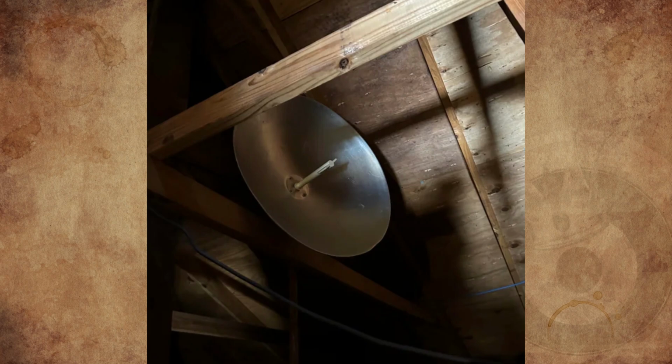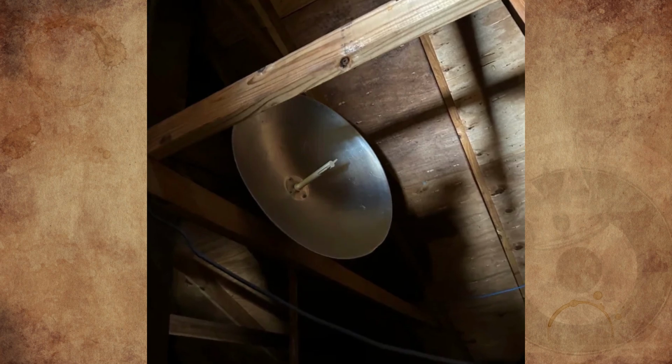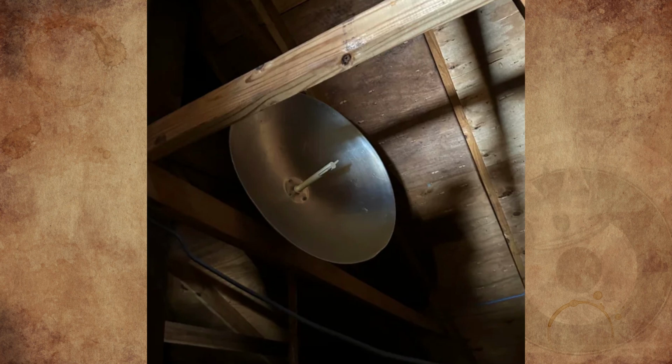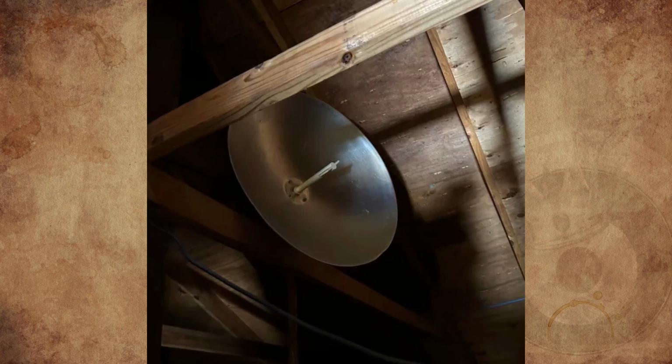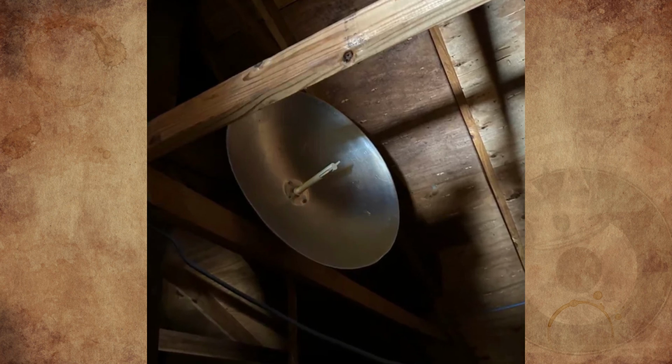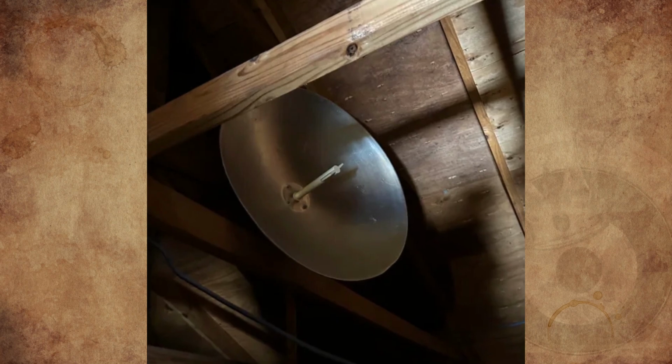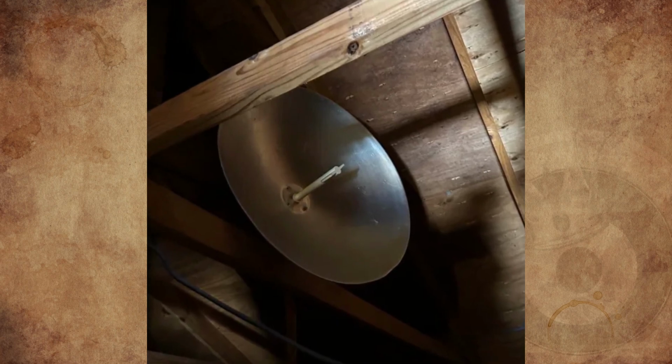What is this metal satellite dish looking thing inside of my attic? It's very strange to me. It looks similar to a satellite TV dish, but can't be because it's not outside. So, it has to be AM or FM radio or something else. It is metal and round with a proof thing sticking out of the middle, and it is inside, not outside, of the attic. More in the middle of the house above the living room. Any ideas?